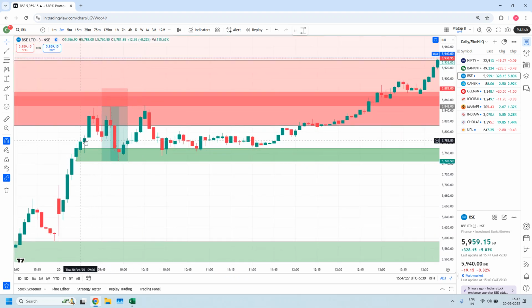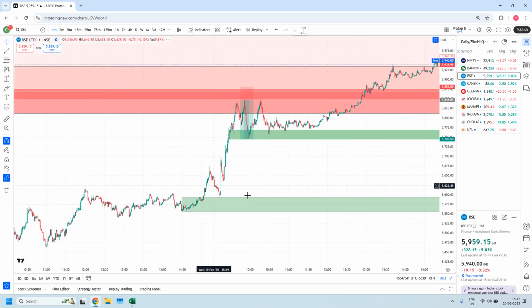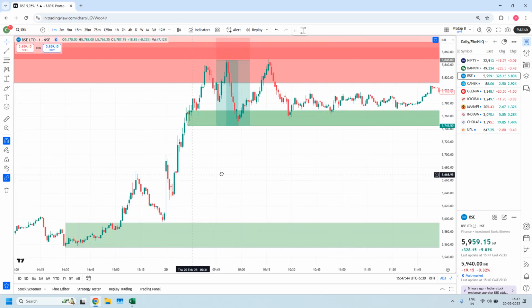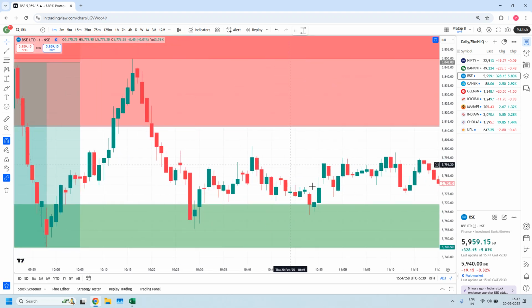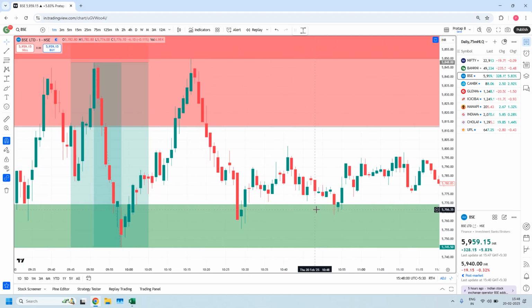not very clear. In 3 minutes you would have drawn a zone here, all 3 base candles. You have even bigger risk. But prices went very deep. So that's why you will look into 1 minute, definitely. So this is the area perfectly, a zone is there. Rally, 4 base candles, rally. This is the one already tested. And second time it is tested. Third time it is tested. Fourth time definitely you have to book the profit.